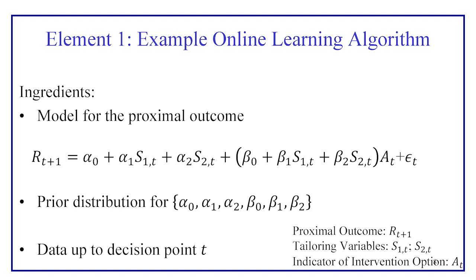So what's going to happen is this learning algorithm is going to use the Bayesian approach with these three ingredients, and it's going to produce a posterior probability that this quantity is greater than zero. So it won't produce a hypothesis test. We're not going to test anything with alpha equal 0.05 or twice a day in MyWave. It's not happening. What's going to happen is the algorithm will produce a posterior probability of whether or not it's worthwhile.